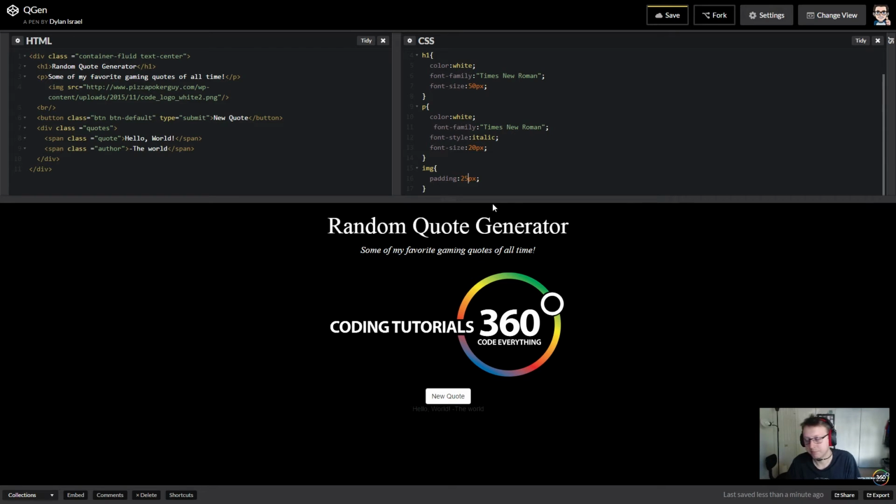It's looking pretty good. So if we've worked our way down, the body, you know, let's just say this was the body. We've adjusted the H1. We've adjusted the paragraph. Now we're at our button. So I don't think I really messed with the button. I just kind of left it alone. But if you wanted to change it, it would be as easy as declaring the class and going from there. But let's get to our div class quotes.